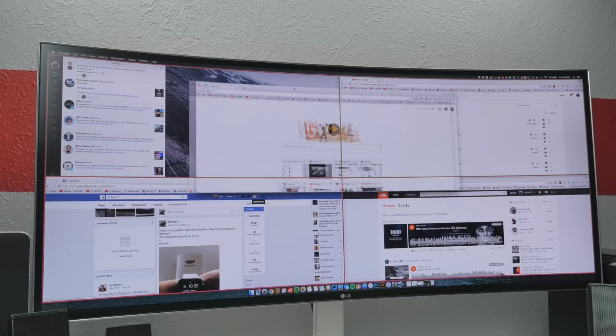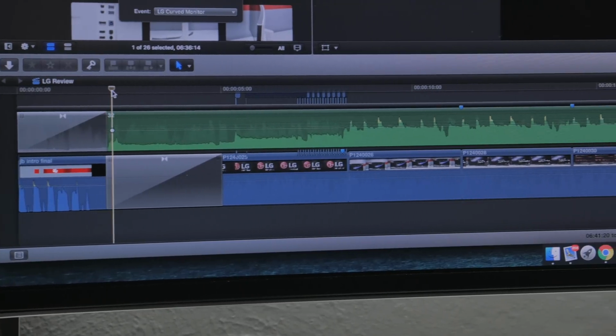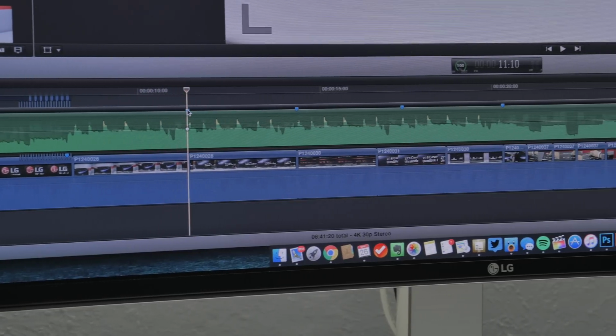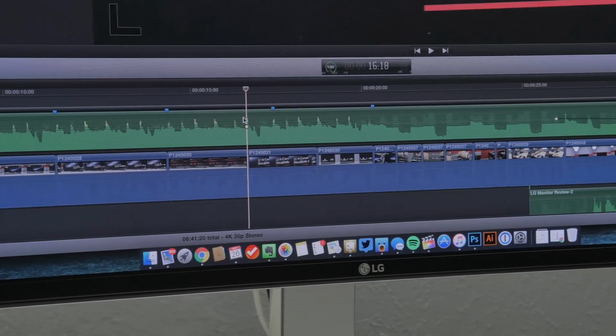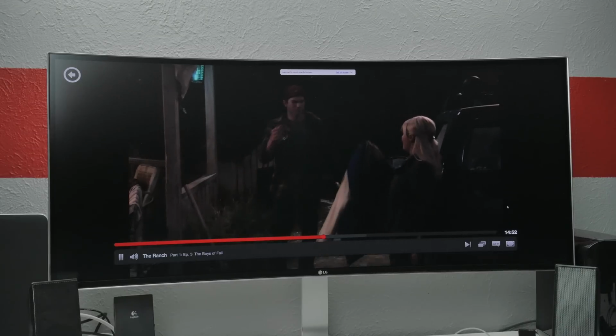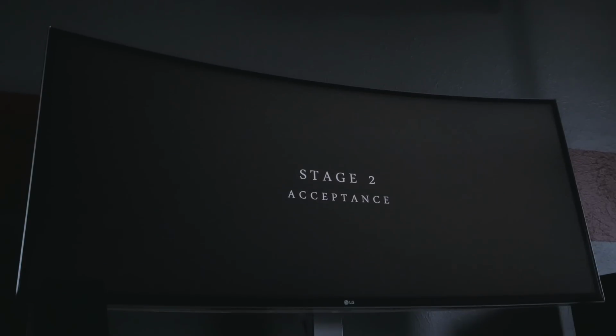Now overall, I'm really enjoying moving from a 27-inch monitor, which was my iMac, over to this 34-inch monitor. It's definitely improving my workflow because I just have a lot more space to work with, so much room for activities. And even though it's not a fully 4K monitor, it still does the job with its 3440 by 1440 resolution. Now I know a lot of you guys are probably even gamers, but unfortunately I haven't checked this out for any type of gaming, though I do believe it'll be great for those games out there. It does feature FreeSync, which many gamers may be excited about.